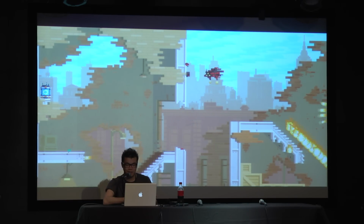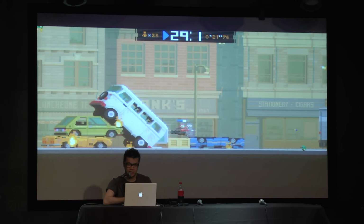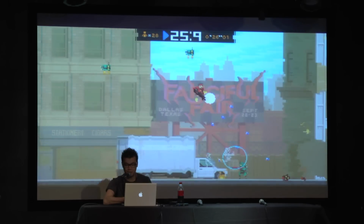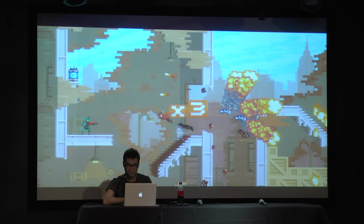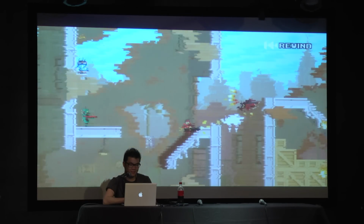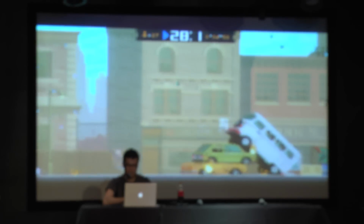So since I just saved Jean Rambois, what's going to happen is that I'm going to rewind back to that particular moment in time. And since he's not actually dead, I'm going to continue playing as him. And then now I also remember what killed Shieldy Blockerson, so maybe I can run ahead and try to prevent that from happening. Or I can get shot in the face. Alright, let's try some Jeff Leopard.